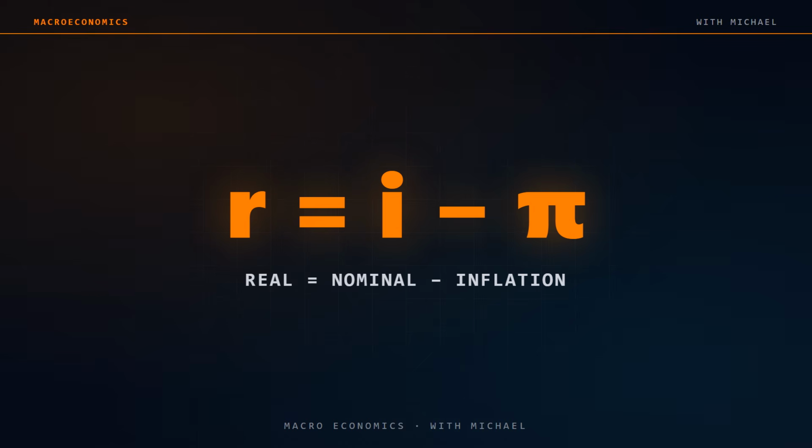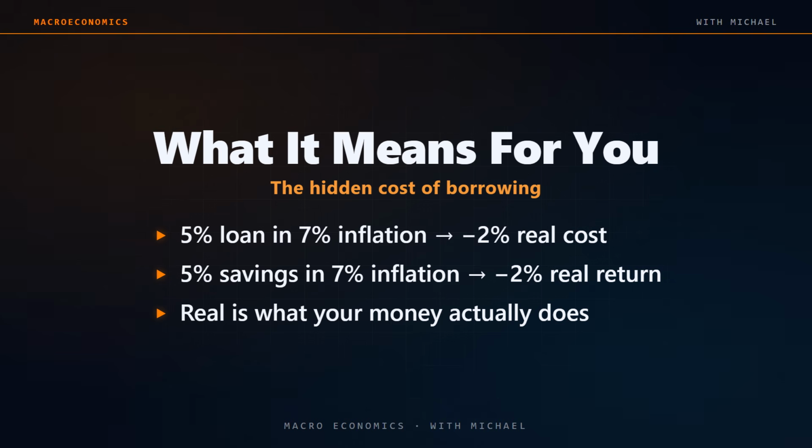Okay, so theory is one thing, but why does any of this actually matter for you and your wallet? Well, knowing the difference here is absolutely crucial when you're making big financial moves, whether you're buying a house, getting a car loan, or even just picking a savings account. Check this out. At first glance, a 5% nominal rate loan seems way more expensive than a 2% real rate loan, right? But what if inflation is at 3%? Well, suddenly that 2% real rate becomes 2% plus that 3% for inflation, which is 5%. They actually end up costing the exact same amount.